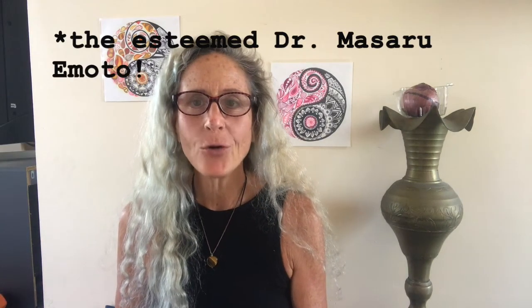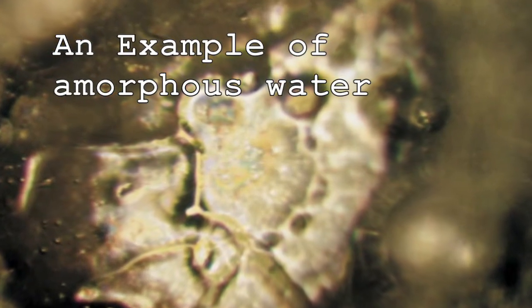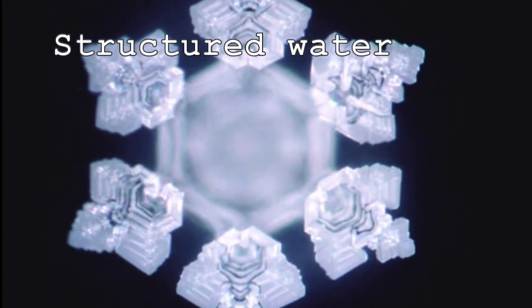Since the water within us humans is naturally structured, as well as the water in our fruits and vegetables, it's always more hydrating to take in structured water, because you think of the interlocking pieces of a puzzle. The water is more easily absorbed into the cell when it's structured or coherent. Dr. Masaru Emoto conducted many experiments demonstrating the difference between amorphous and structured water. He demonstrated how water holds memory and how water is one of the foundational intelligences on this planet. He also demonstrated different methods to structure water.